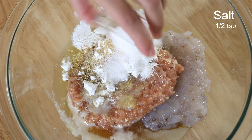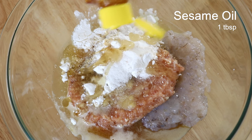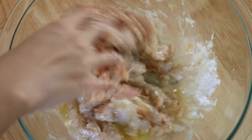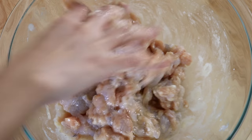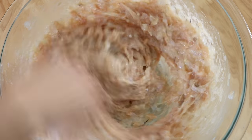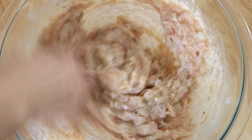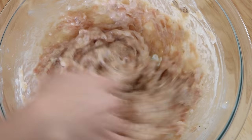Add half a teaspoon of salt, all to taste, and finish with a big drizzle of sesame oil. Get your hands in there and start mixing — you could use gloves for hygiene, but I like to work with bare hands so I can feel the consistency. Using a food processor is a nice shortcut when you're in a rush; the texture will be a little different but the taste is the same. Once everything is well combined, stir the mixture in one direction for 5 minutes.